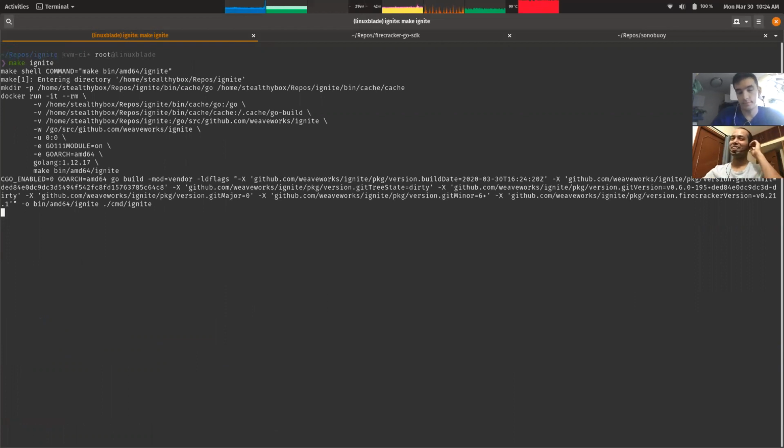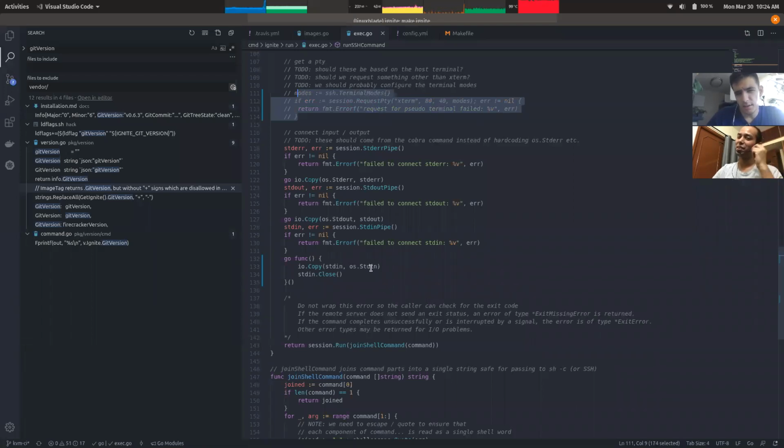I spent so many hours yesterday, couldn't understand what was happening, and how do I close this thing? I think you calling standard in close was the only thing, because just because you're done copying this standard in to this standard in doesn't mean that you can't copy other things, right? Like you could copy our process standard out or a file or anything you want. You could keep going. So it makes sense that you'd have to close it.